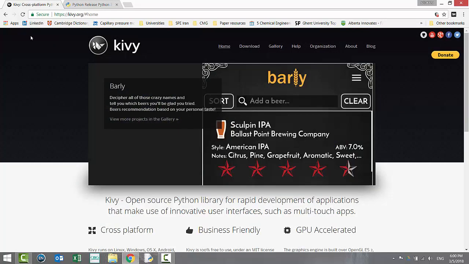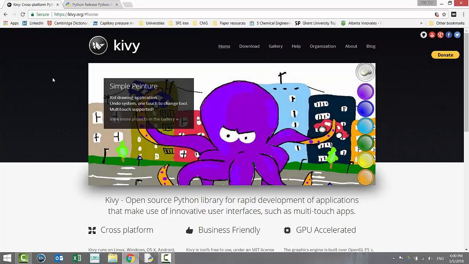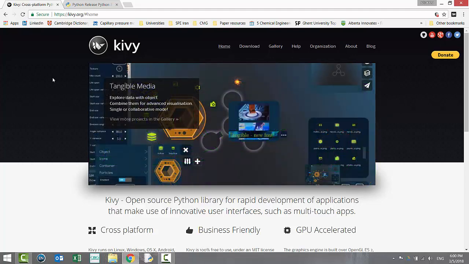Okay, before downloading and installing Kivy itself, there are some environmental variables which have to be defined. But first of all, let me say that environmental variables are variables on Windows which help applications and programs to find their needed files.